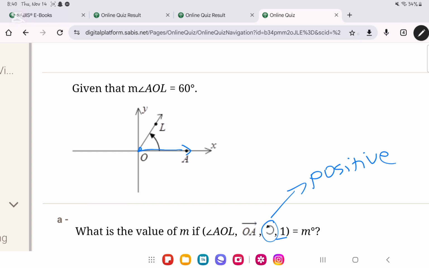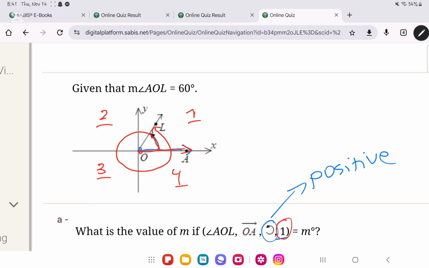So here, very simply, we just need to know we have 1, 2, 3, 4 quadrants. Now, since we are starting with respect to OA, we are going to say that 1 is here, 2 is here, 3 is here, and 4 is here. Next, they told us they did one full entire rotation, but in which direction? In the positive direction, which is counterclockwise. So we're going to take it from here, do one full entire rotation and reach back to the point.